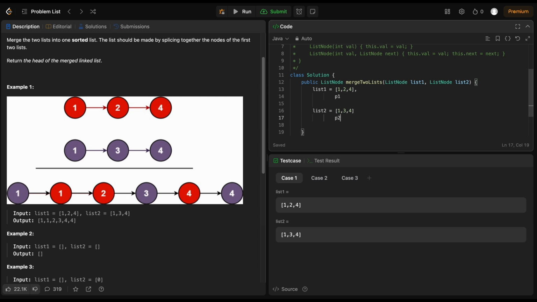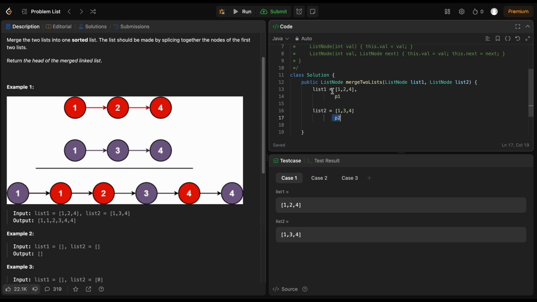So pointer 1 points to node 1 of list 1, and pointer 2 also points to node 1 of list 2. Once we have these two pointers, we can put them inside a while loop. We will continue looping until one of these two pointers is out of bounds, at the end of list 1 or at the end of list 2.